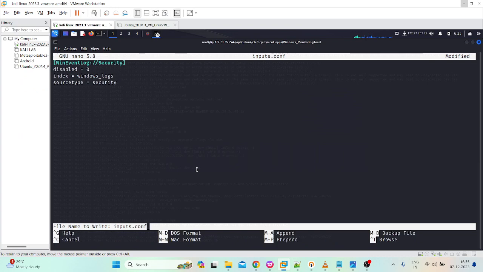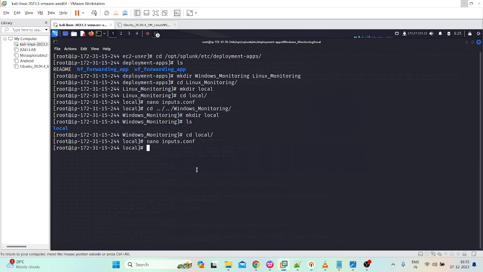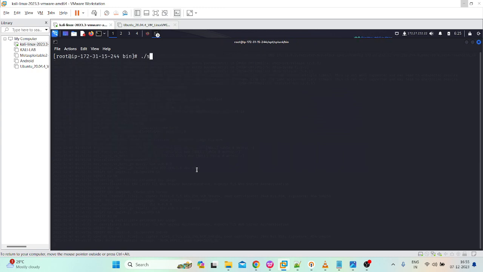So that being done, now I'm going to my /opt/splunk/bin. I can just reload my deployment server. splunk reload deploy-server.